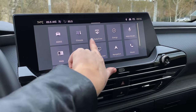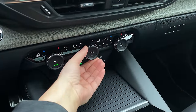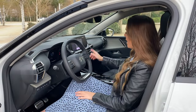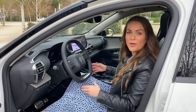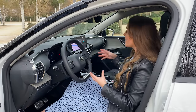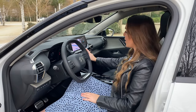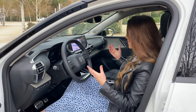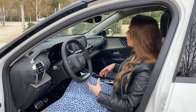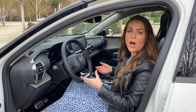And of course, it's fantastic that you've got physical climate control dials, so it's not all put onto the screen. I also like that Citroen have a few physical buttons as well. A physical home button. What is worse than when you get in a brand new car and all you want to know is how to get home on the system, but you don't know how to? Well, Citroen have put a physical button, so that's nice and handy. There's another one as well for seeing all of your statistics. You can see your driving statistics, and in this hybrid as well, you can see how the car is coping with the electric.